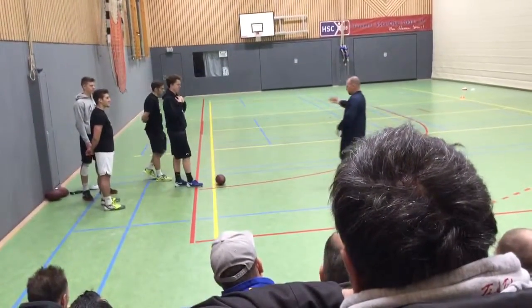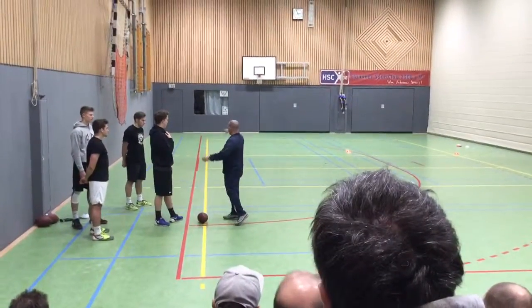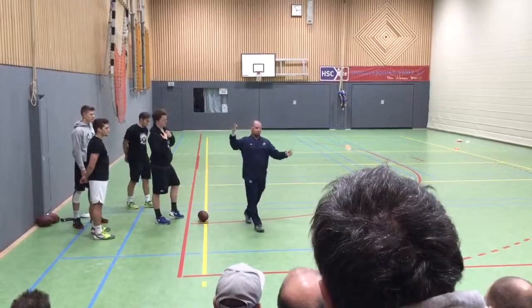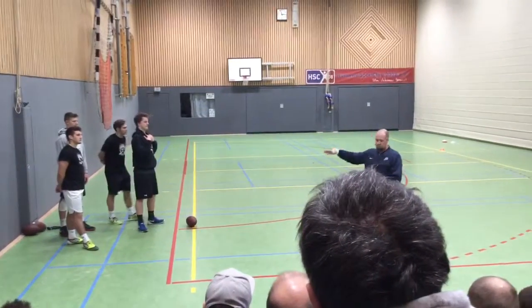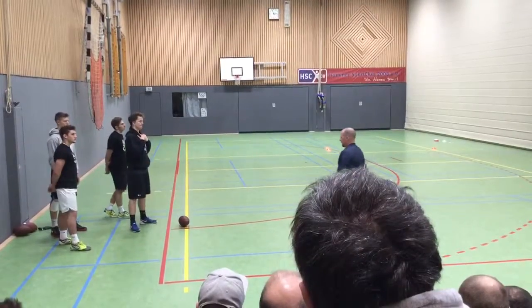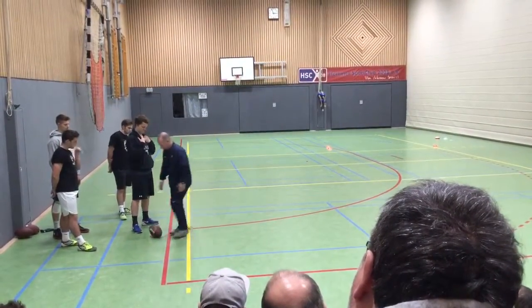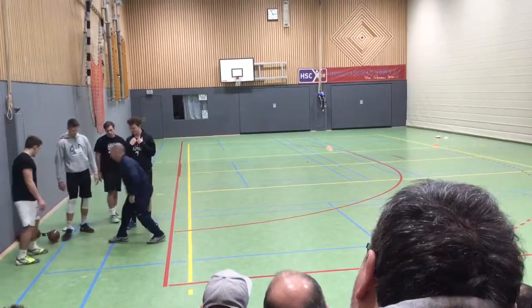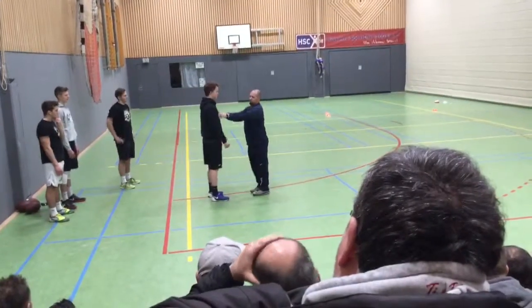So again, they're going to come over here to their group. They basically get their four stations, they get a break over there, whatever position group they are, like the three linebackers, one, two, three linebackers. They come over and sprint over here for their fourth and final session. In here, we do some kind of block protection. So, no ball. I'm the sled right now. So again, just bring down the sled.